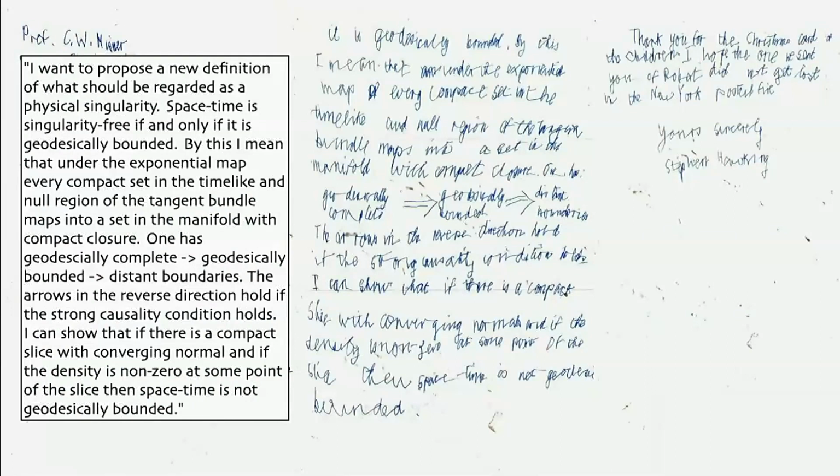So I'm going to say something technical now for one or two people that might understand it. And since this will be available online in the recording, people could look into it later. But I think the point was that Stephen was trying to avoid the need to assume some causality, this strong causality condition that had been assumed in proving singularity theorems previously. And he thought that he could prove a stronger theorem by instead formulating it through this formulation of singularity as geodesic boundedness.